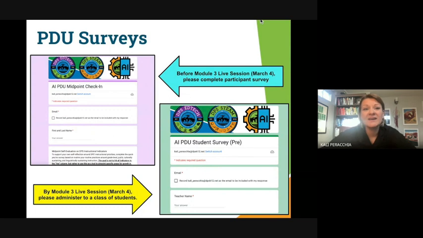in your class. We are working on getting the student data organized because they have so many fun ways to spell your names. And we have over 1,000 student results, which is so fun and so awesome. But we're just working on aggregating the data for each of y'all. And by the end of this week, we're going to send you for each of your classes what that student data is. And thank you, Luke, for dropping those in the chat.